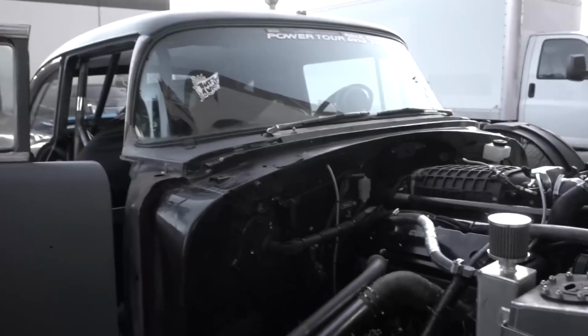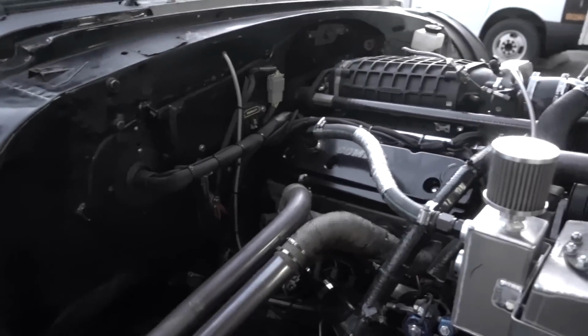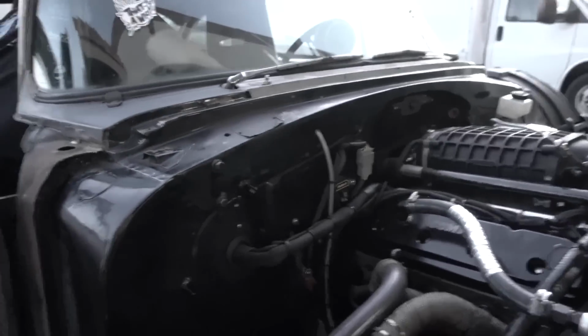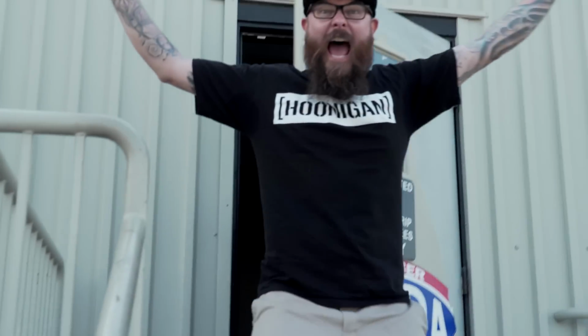So, Monday with some good news. So, it seems like Jon's car might have lost an engine on the dyno. No, that's all bad. But to catch up to speed with some good news, his car's tacked, he finally got his license, and Finnegan's also having his own set of problems.